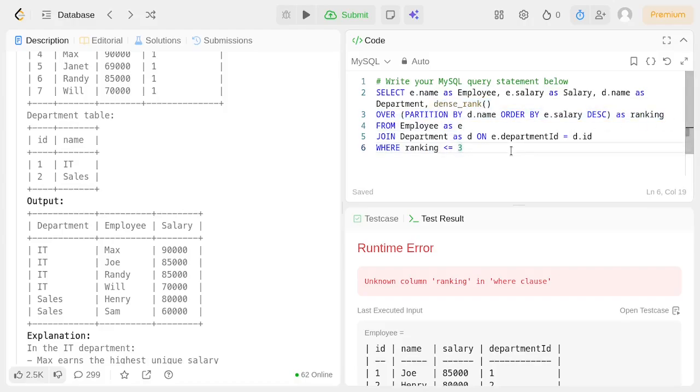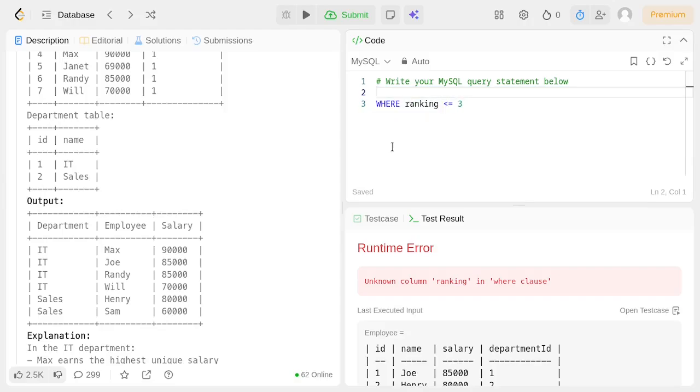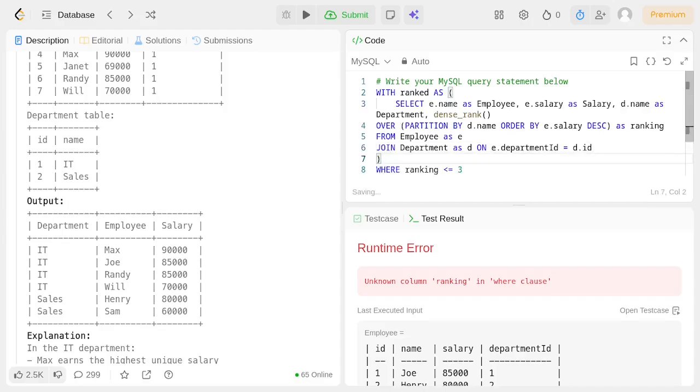Okay, so to do that, we can cut this out from line number 2 to line number 5, except the where clause right here, and we need to cut this using Control+X, and then we can use the with clause with rank. We can put this as the common table expression with the table name as rank, and then putting the as keyword, and then inside of the parentheses we can put in our entire query from the previous implementation.